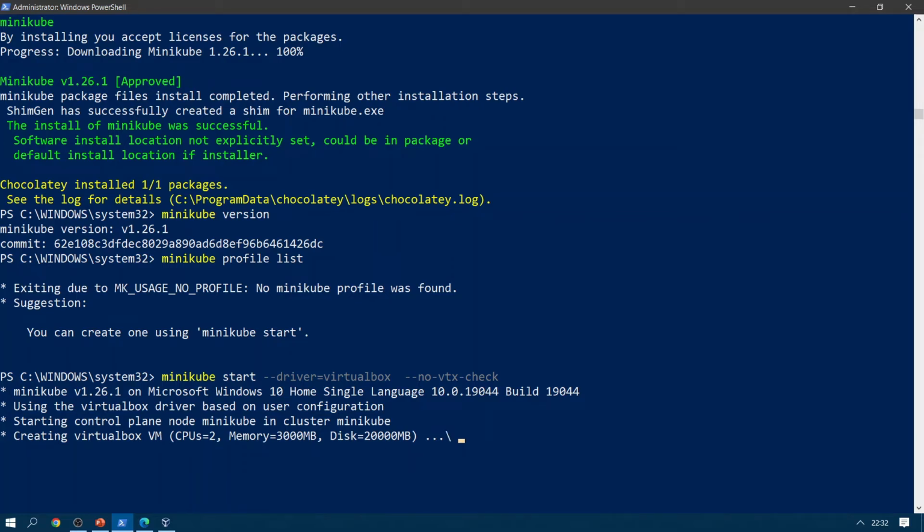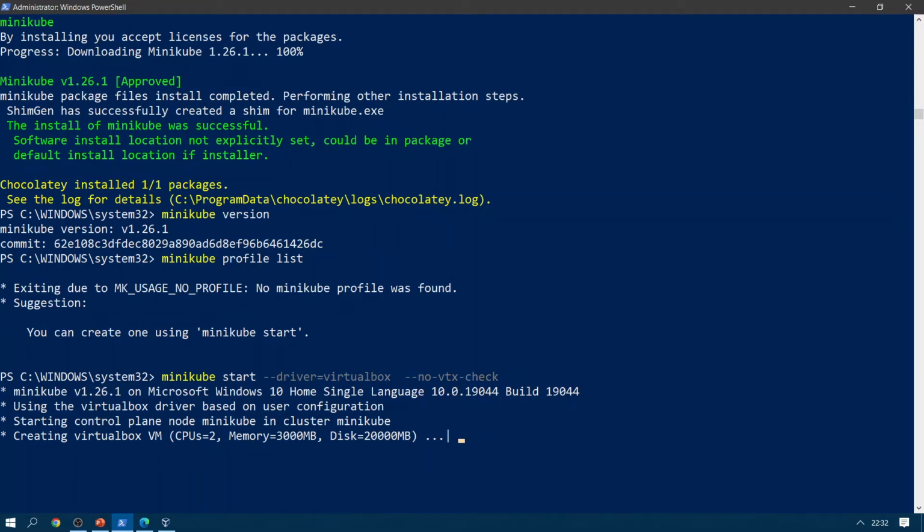Here we have passed the driver as VirtualBox. This VT-x check error is coming even though the virtual machine settings are available, so this flag has been used here.